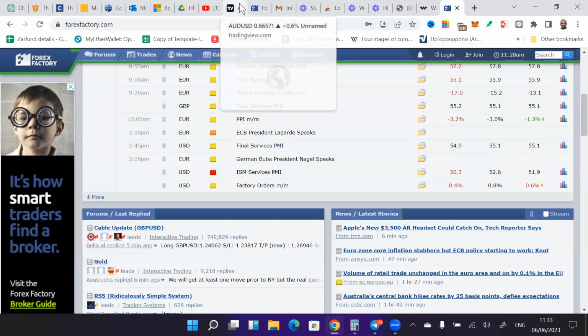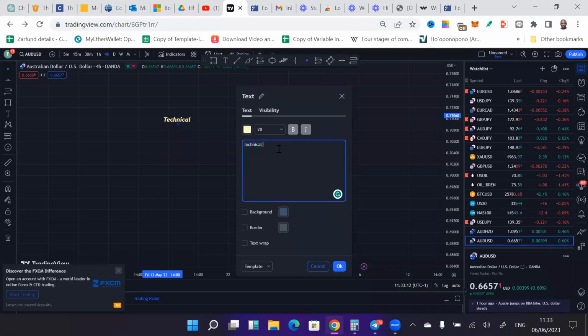So that's why you want to keep an eye on what is happening in fundamental analysis, even when you are trading technical. Okay, so that's very important. I'm hammering on it so that you have it in your mind. There are many people who think, oh, everything is about technical analysis. When I come to the chart, I understand support and resistance and all of the jargons and terms you use to explain and analyze when it comes to technical analysis. You think that's the end of it, but that's not the end of it. Okay, a fundamental news event can just change everything, and you're wondering, did I make a mistake with my analysis?